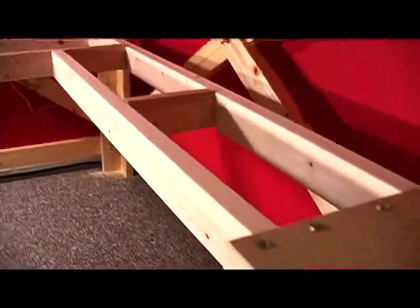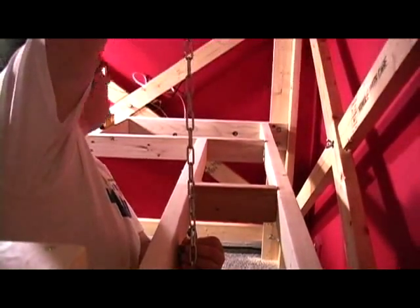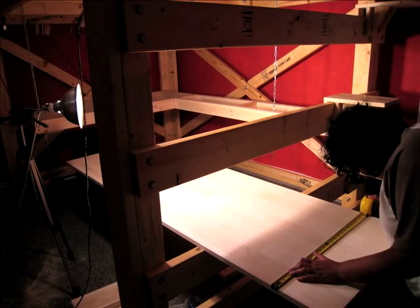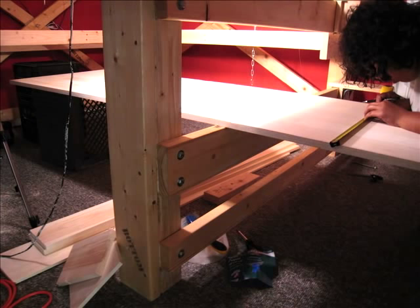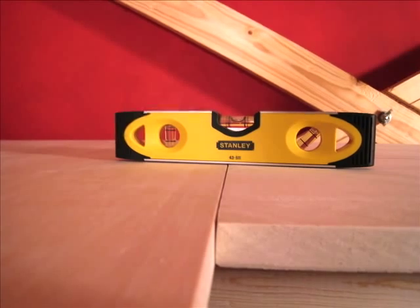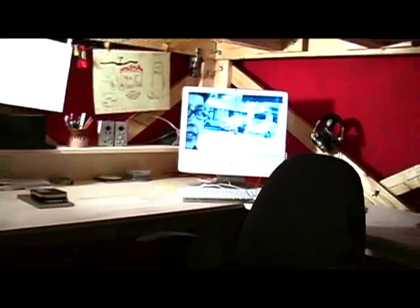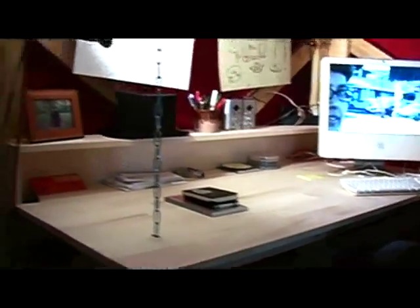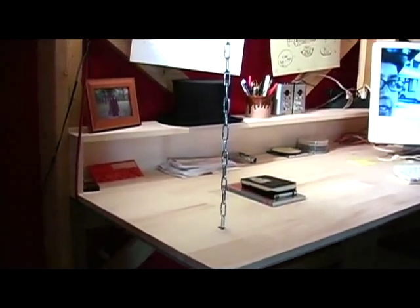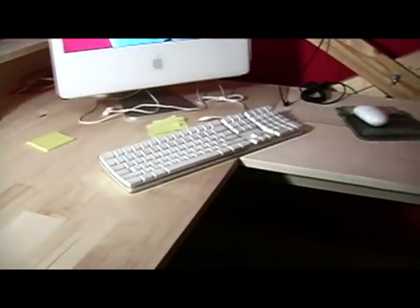We hung the chains with eyelets that screwed into the bed supports above — it was pretty awesome. The bed turned out to be a great makeshift sawhorse, so we used it to cut the tabletops. We had to cut it by hand, so we were extremely fortunate that it turned out completely level when we were done. We hung it to make sure everything would fit before we finished it, and then we were so excited and needed a desk so bad that we just left it that way. It was already classified as a surface in our world — there was no turning back.